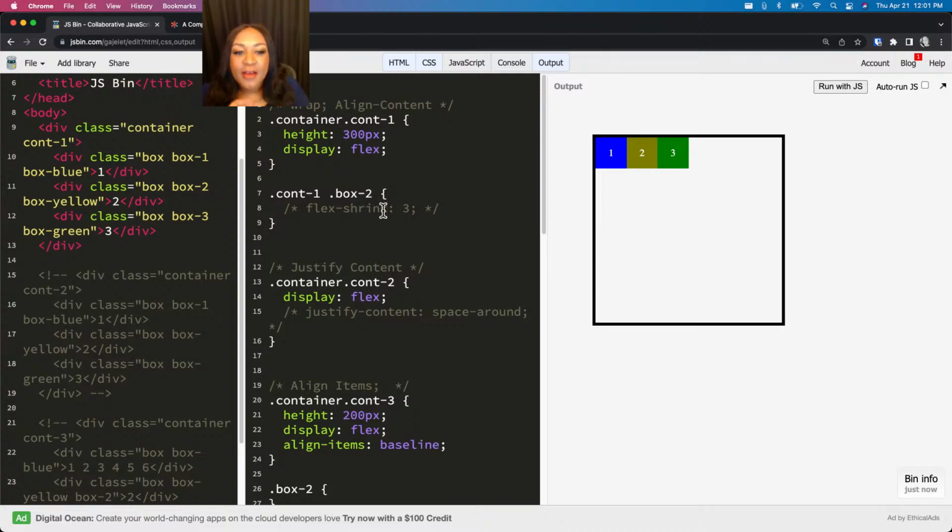Our time is gone. Flex shrink, okay. So this is not going to work. The reason why it's not going to work is because there's more space on the row than the boxes are taking. If it was a different setup where there wasn't enough space, and you added a flex shrink, what flex shrink will do is shrink whichever element you applied it to, to the point where there's now enough space for all the elements, and it will only shrink that one. It will not shrink the other ones. That's what that is.